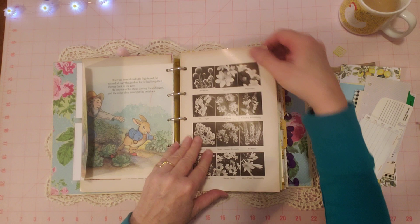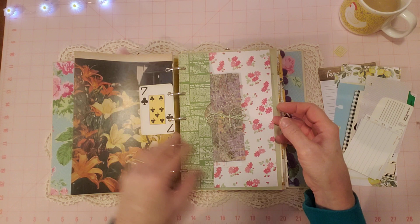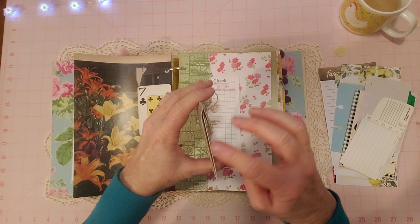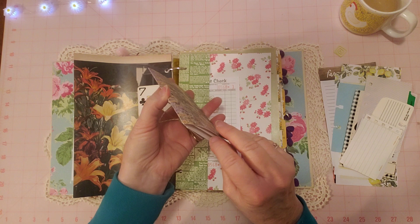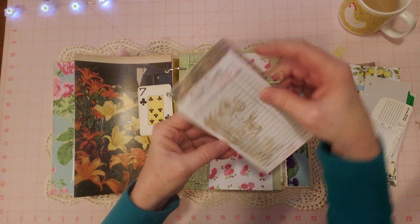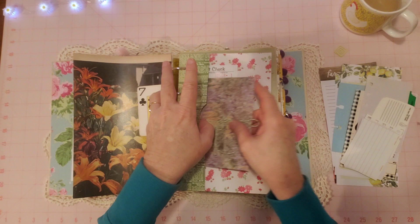There's a page from this book and some pretty scrapbook paper. Here's a little playing card — I like to put different size things in here for fun, and you can always take those out and use them wherever you want. Here's a little inside pocket where this is one of the accordion little folders that I made for Roxy's Weekly Challenge. If you saw that video, that's what this is — it's a little flowery one, so I put it in here with some goodies inside.